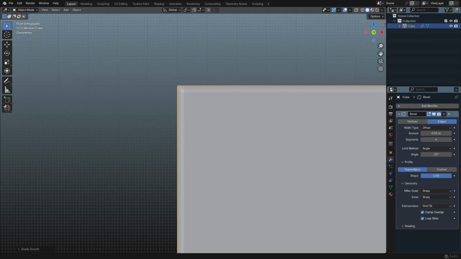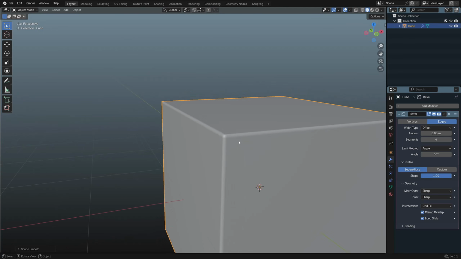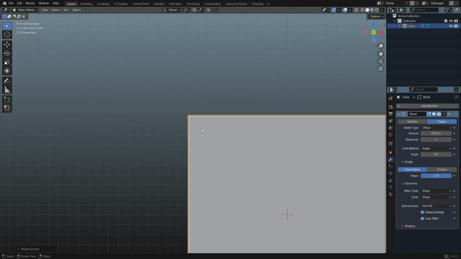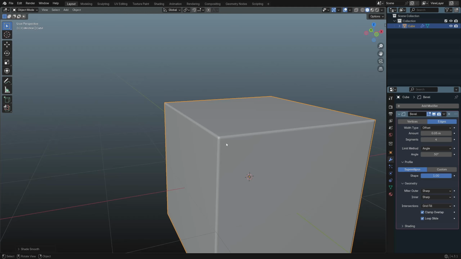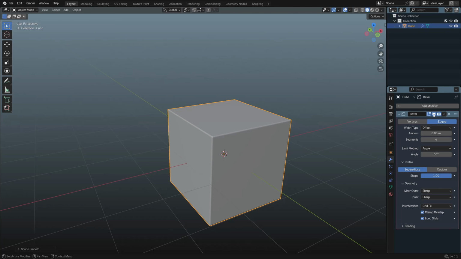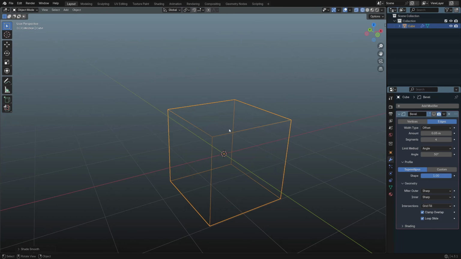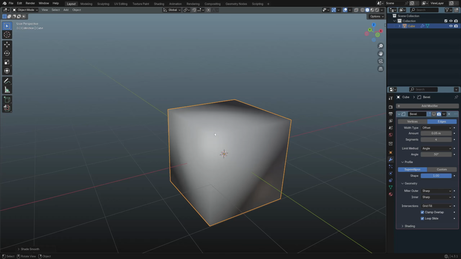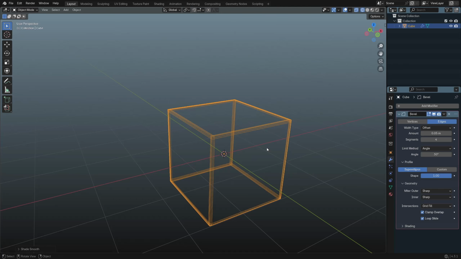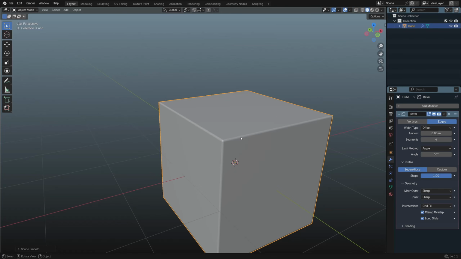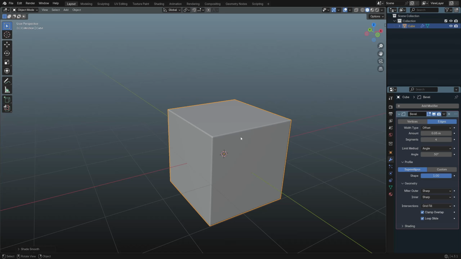But when it is a supportive edge loop, this is not going to contribute to rounding of these edges. Rather, this is going to contain the shading and contain the subdivision in case you are doing subdivision modeling. Now if I turn off the bevel modifier, you're going to find that the shading is falling apart because we don't have any supportive edge loop containing the shading here. You can see upon turning it on, it is going to contain the shading. And the next use case is adding a subdivision modifier without losing the original form of this cube.